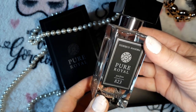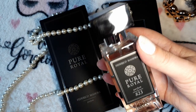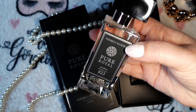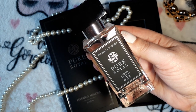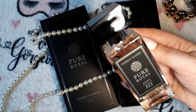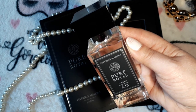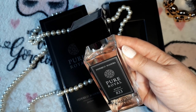At the opening, it's more sour, quite fresh, if it makes sense. And then when it dries down after about 10, 15 minutes, you get this vanilla coming through and iris, which gives it this powdery scent. And then I guess it's got very slightly, not very noticeable, this almond, nutty aroma. What's very noticeable is the clary sage and lavender at the opening, but it's so nicely blended, so it's sort of a calming fragrance as well. I guess you could wear it into bed, it's gonna calm you down. But it's a very pleasant, very inviting fragrance, it's beautiful.